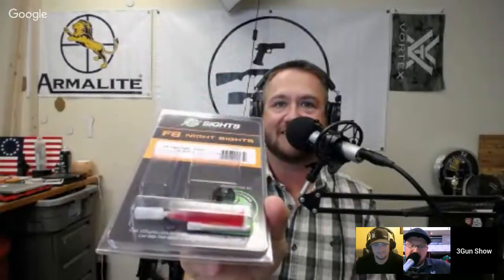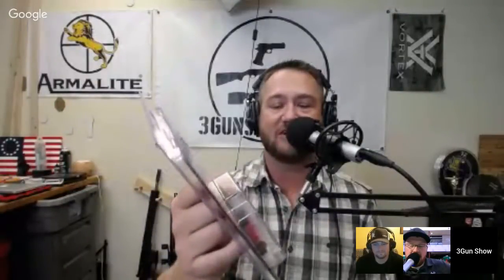So, Adam, what is your guess? Are they tritium? Yes, tritium powered front and rear sights. And they're big dots? They are the big dots. The rear sight, you can kind of see it there. It has one little dot under it, with a big wide notch. And then the front sight has the photoluminescent paint with the tritium in there. Now, Scott, I just gave Adam way more information than I gave you. Do you want to change your answer? I still have no idea, so I'm going to stay with it. Okay, $84.99.